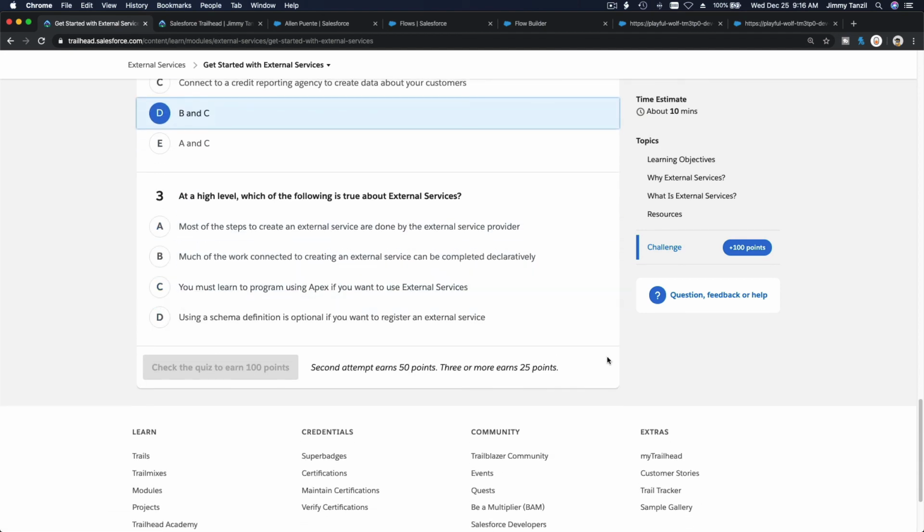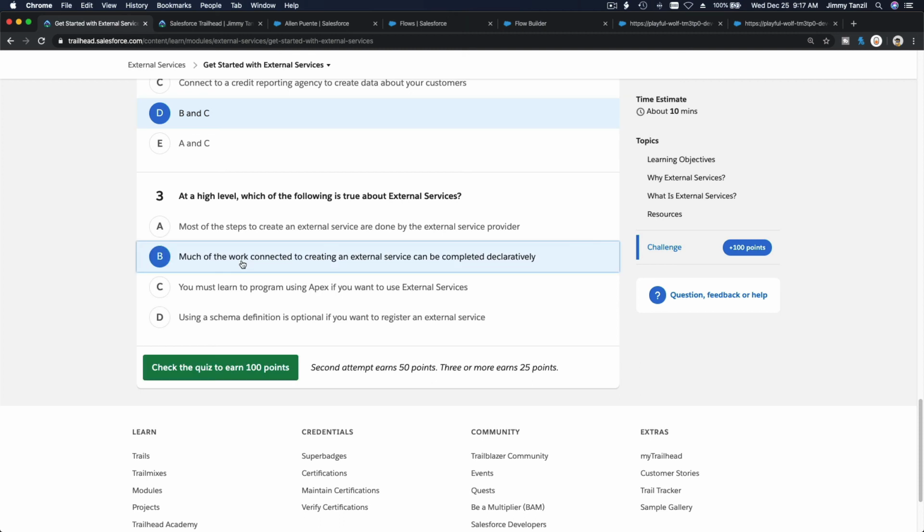At a high level, which of the following is true about external service? Most of the steps to create external service are done by an external service provider. Much of the work connected to creating an external service can be completed declaratively. I think this is true.